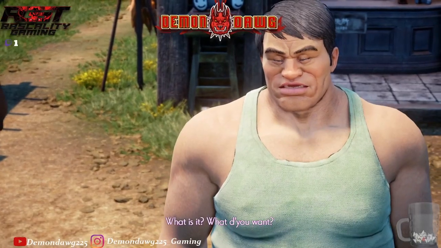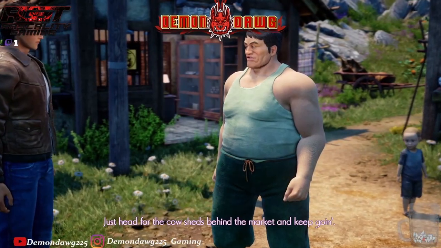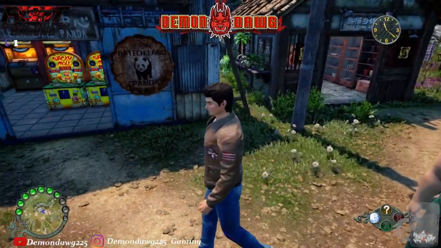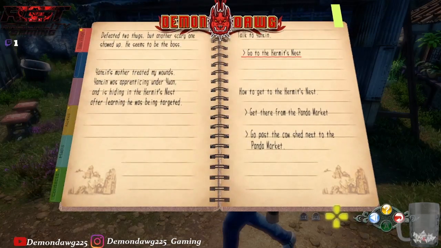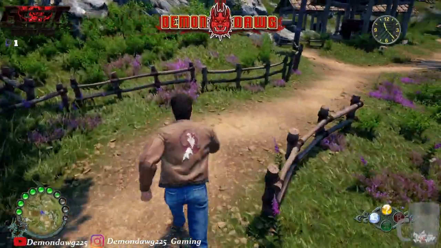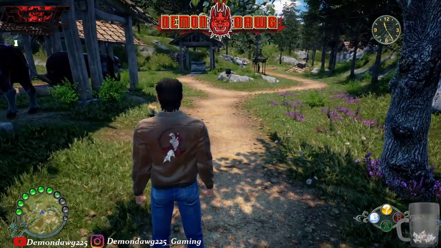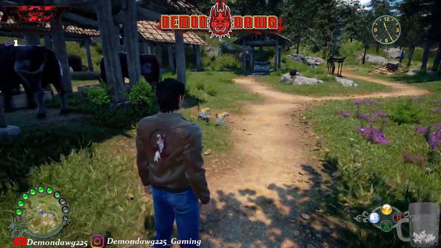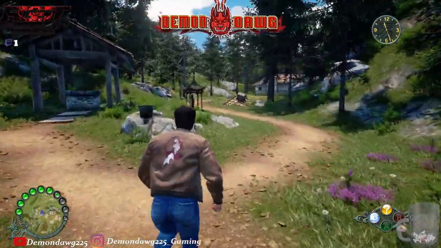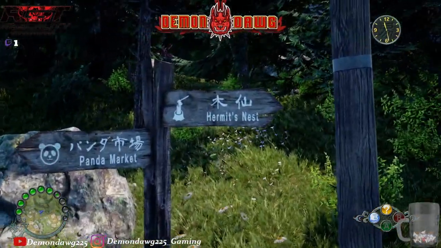Mr. Ka. What is it? What do you want? Which way is it to the hermit's nest? Just head for the cow sheds behind the market and keep going. Got it. Thanks a lot. Okay, towards the cow sheds. Yeah, I don't know if they mean keep going that way. Keep going this way. Let's try it this way. Oh, yep. Hermit's Nest, right there.